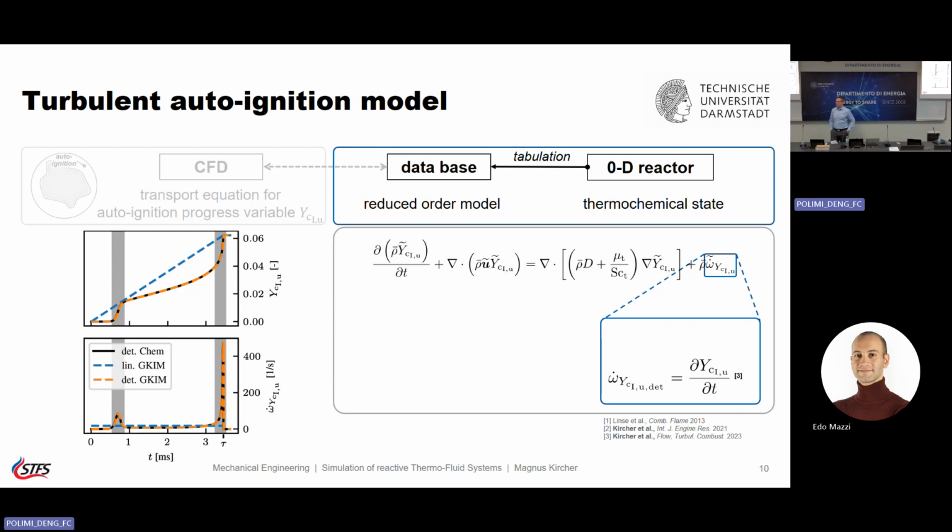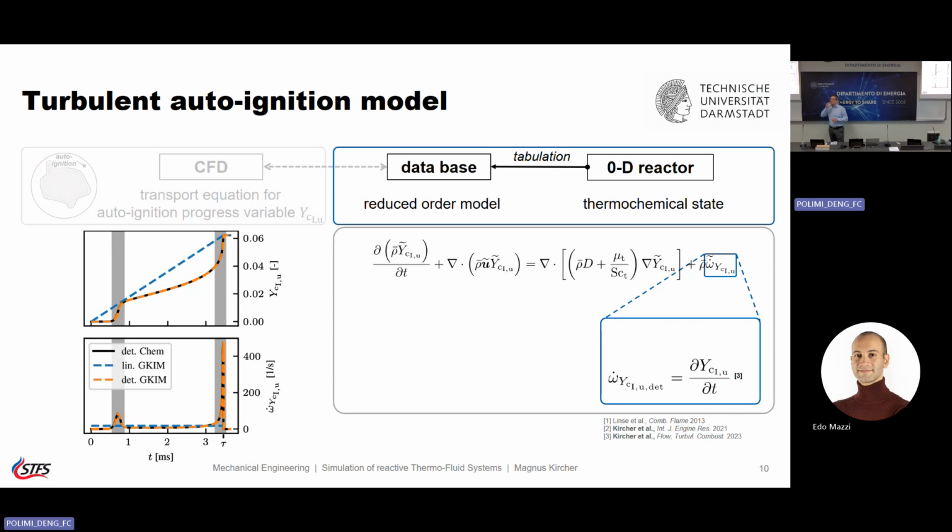I don't know if you have already explained this, but I would like to ask, how do you compute the filtered source term? I mean, do you have a kind of turbulent combustion model, partially stirred reactor, or do you just compute the source term as a function of the filtered variables? Yes, this way. No. Okay.